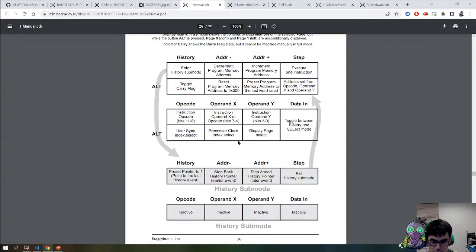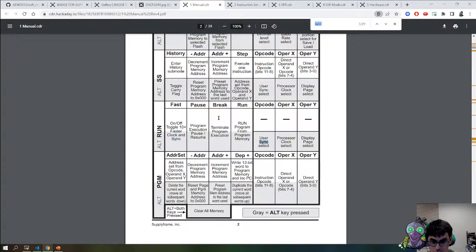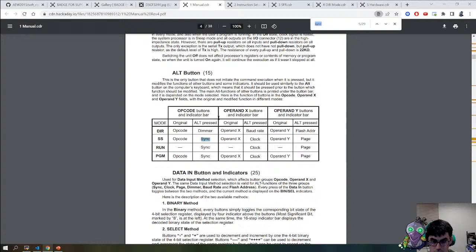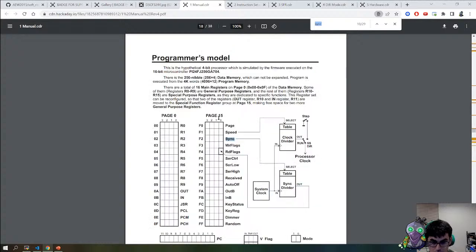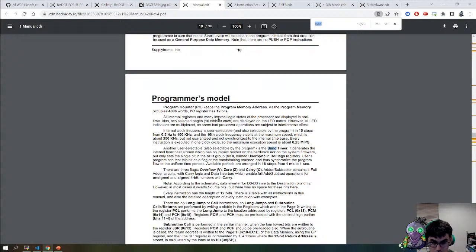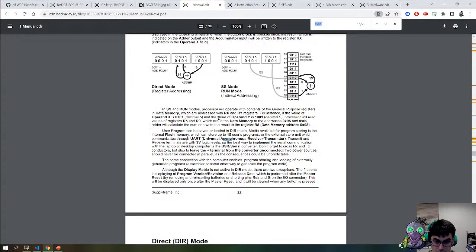User sync. Yeah, so there is sync in here. Okay, so this is where it talks about the user sync.